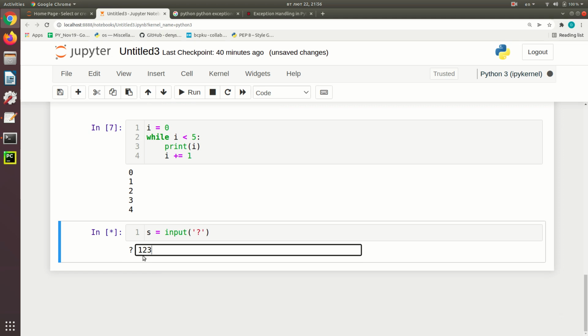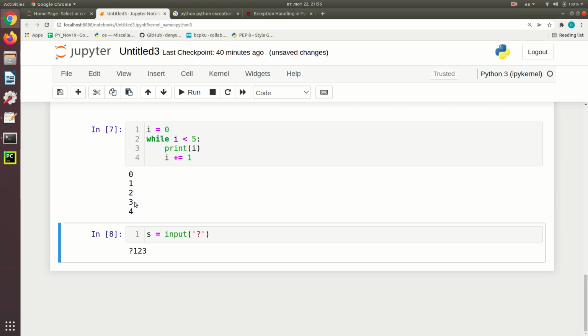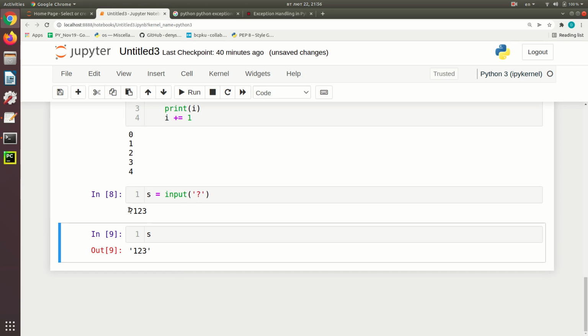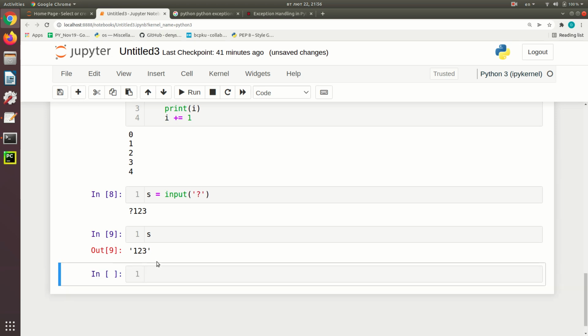I can provide any string here, then press enter, and then our variable s contains the user input, but it always contains a string. This result always has str type. So input doesn't try to convert this value to other types, it just returns str.